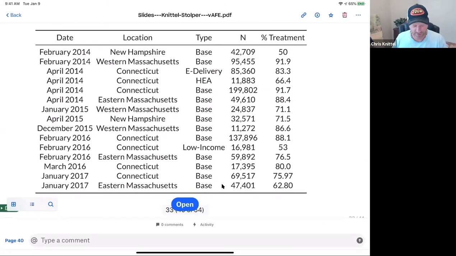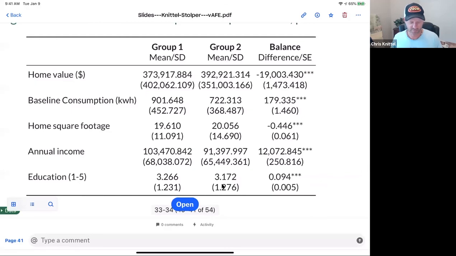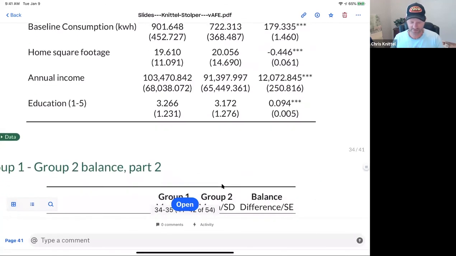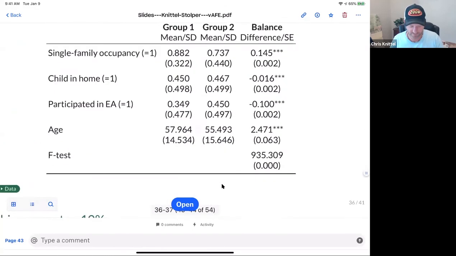When we do the time, the one thing I'll highlight is the early waves look a lot different than the later waves. So we're really stacking the deck against all these methods. So the fact that they do well at all is pretty good. And here's just to show you the balance: the 2014 wave is group 1 and all the follow on is group 2. So 2014 had lower home values, higher income, but basically on all these X's, they're all different. So again, this is a good test for these methods, I would argue.